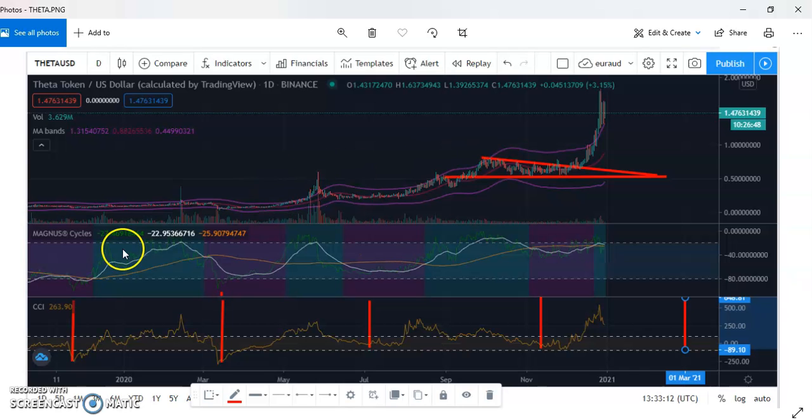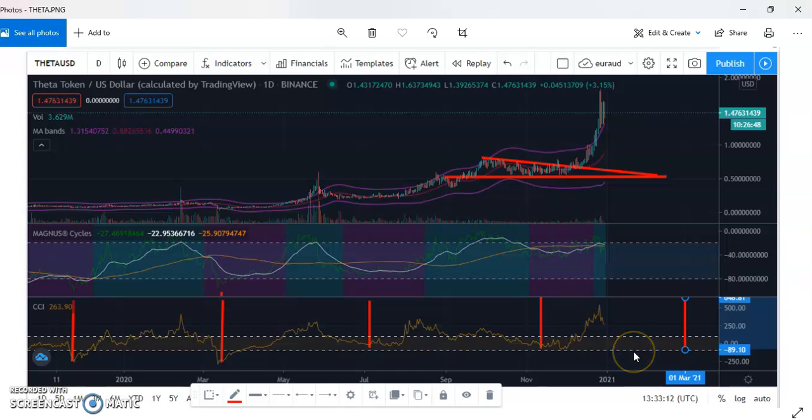What I do is to try to find the cyclicity even for Theta, and if we are able to understand where we are in the cycles, we can definitely exploit the points of low of the cycles in order to pile into Theta. As you can see here, the difference between Theta and Stellar is quite clear. In other words, Theta is moving in a strong uptrend, which means if we are able to understand where to buy Theta, we will have a huge opportunity to make good money.